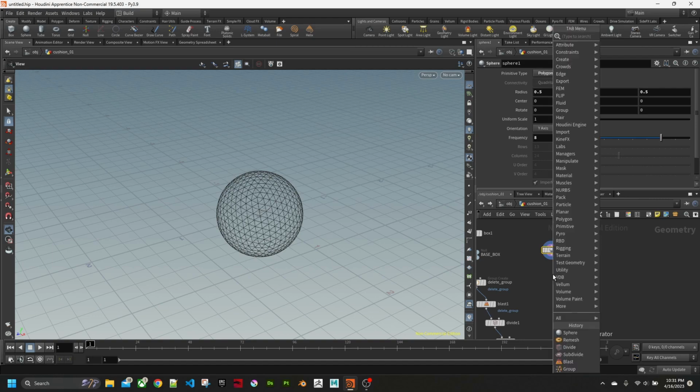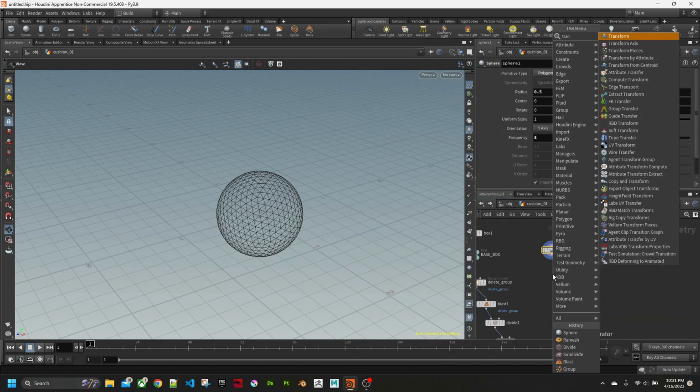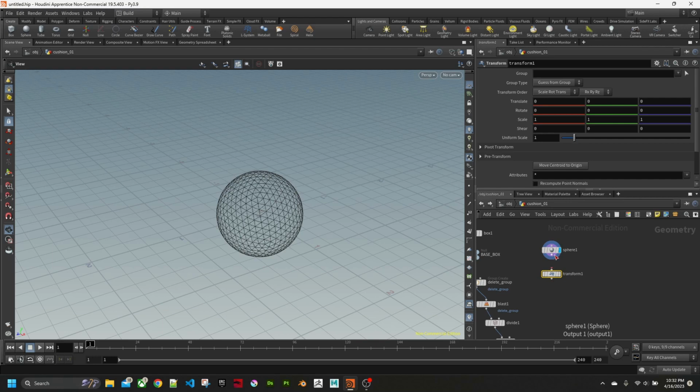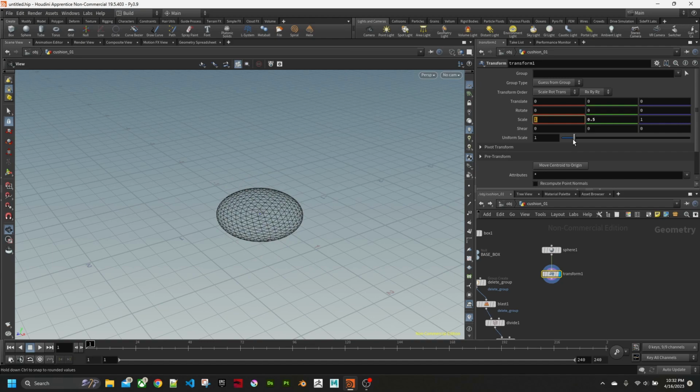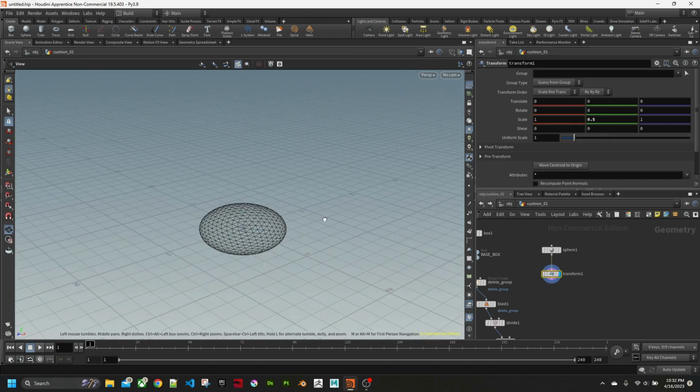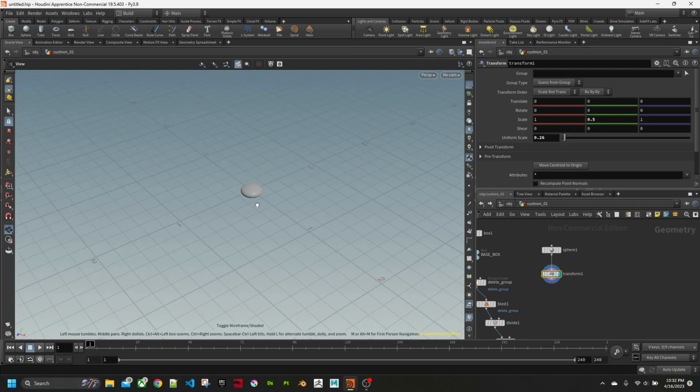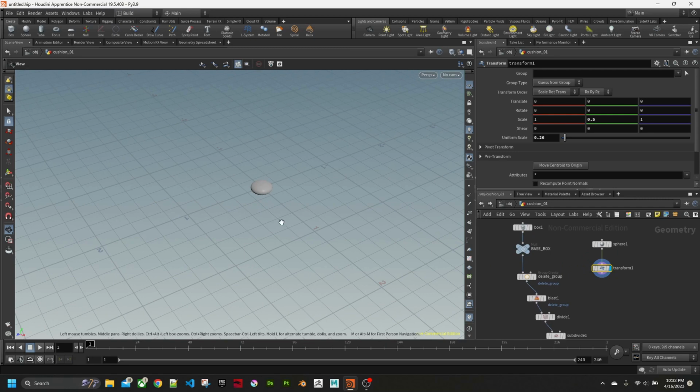So we put down a transform node, and scale it 0.5 in height, and maybe scale it down a lot because it's got to be button sized.